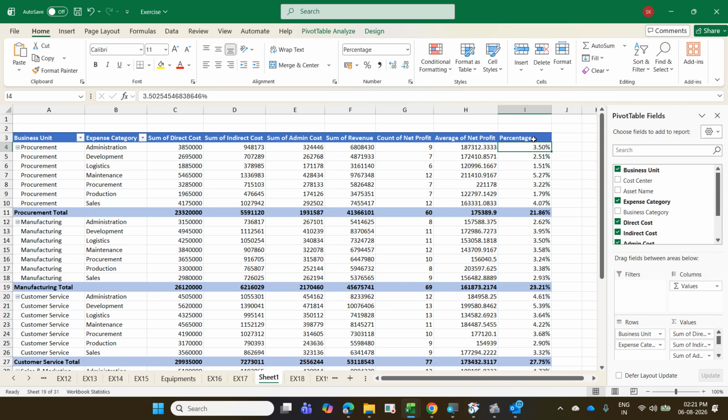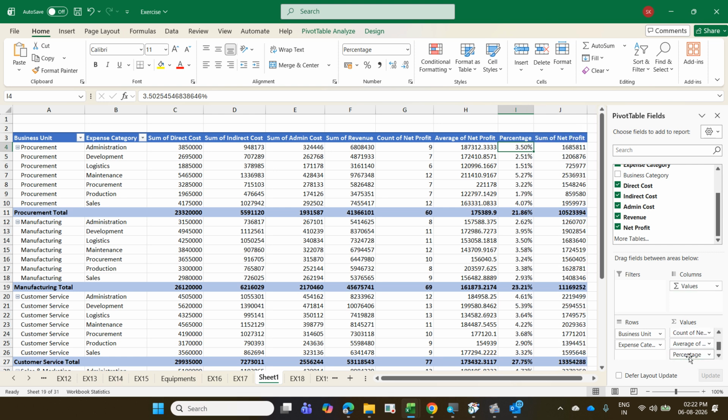Now tell me, how can I get the sum again? எனக்கு பக்கத்துலயே sum வரணும். என்ன பண்ணலாம்? Once again drag the net profit and bring it to the sigma. Yes. ஒரு காலத்துக்கு எத்தனை ஃபார்முலா பண்ணிருக்கு பாருங்க. We got count, we got average, we got percentage, we got sum for one column. We'll see one more also. It will be the last one we'll see here.